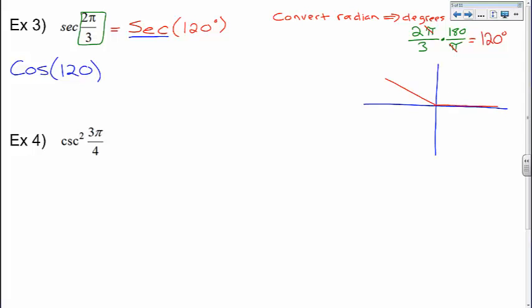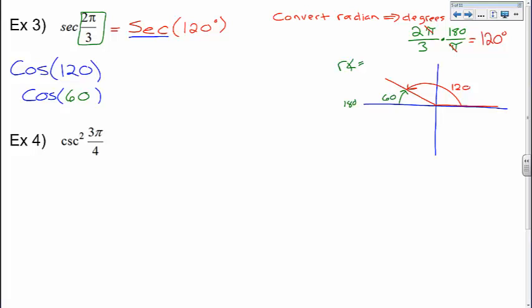I start by drawing my quadrants and then drawing my angle. It's 120 degrees. To find the reference angle, I note, well, I'm in quadrant 2, so this means I am going to take 180 degrees and subtract my original angle, 120. This gives me a reference angle of 60 degrees. Now I can rewrite the cosine of 120 using the same function, cosine, and the reference angle, 60 degrees. After that, all I have to consider is whether or not this function is positive or negative. So here again, I rewrite the cosine of the reference angle, 60 degrees.